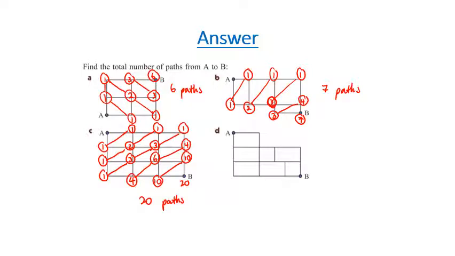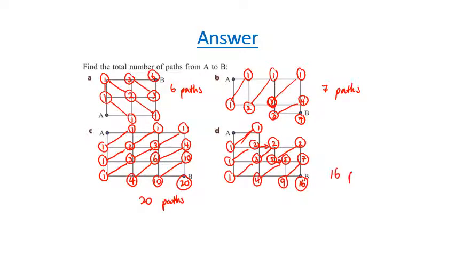In our last example, we have a 1 and a 1. That gives us a 2, which is great. I have a 1, so I've added these 2 to get the 2. I've added those to get my 3. I've added those to get my 4. Fantastic. All right. If we're going to go along this way, we still have a 2 because there's no other option. So I add those 2 and I get a 5, which is great. This still gives me a 2 here. So I add these 2 and I get a 7. Now if I'm going to go this way, this still becomes a 5. And a 5 and a 4 gives me 9, and a 9 and a 7 gives me 16. So therefore, I have 16 paths.